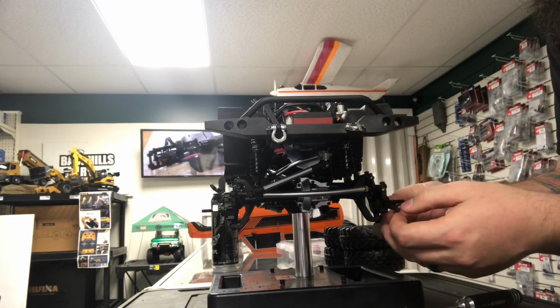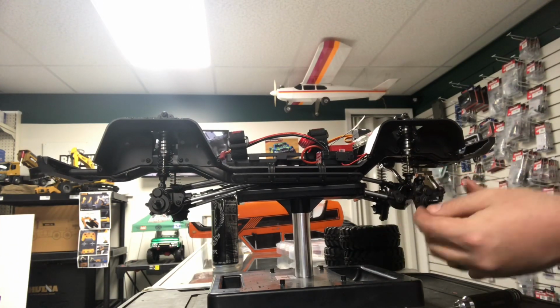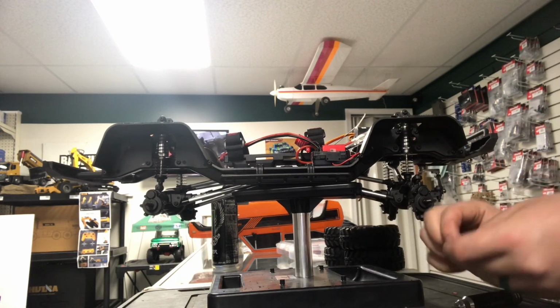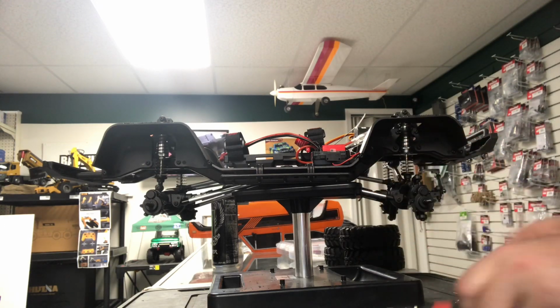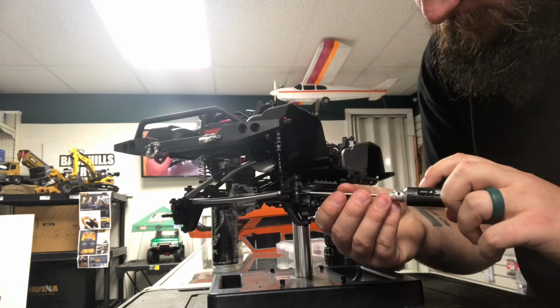The only downside about these being metal is that, for instance on the 10.2, they snap onto the pin, so it holds the pin in there, whereas these ones just come off real free and easy. They don't really lock in there too well because it's metal, so there's no pressure fit. But nonetheless, nice to see the metal continuing in this thing. So I'll try and do this so you guys can see me real quick here.